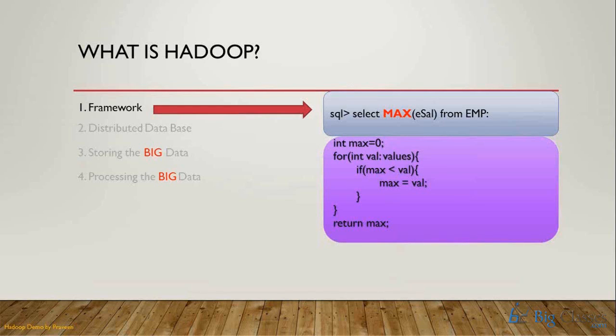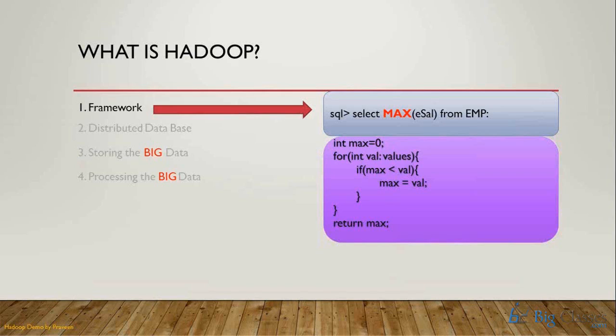Those things you need not bother about. Someone has already done it. Someone already developed this logic. They developed it, tested it, compiled it, everything they have done. They are giving it as a component, as some already built-in functionality. You should know how to use it. That's it. So what is the advantage you are getting here? You need not think about what logic to implement for finding the maximum, how to test it, whether it is compiled or not, or whether it is going to work for all the scenarios or not. Just simply use it and run it.